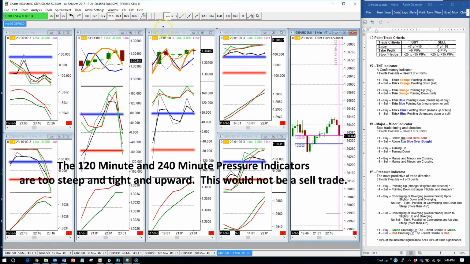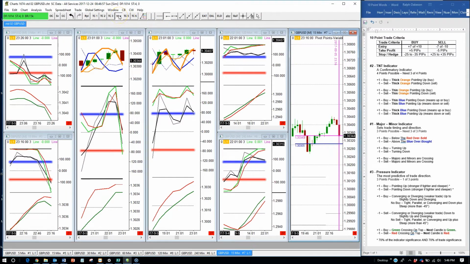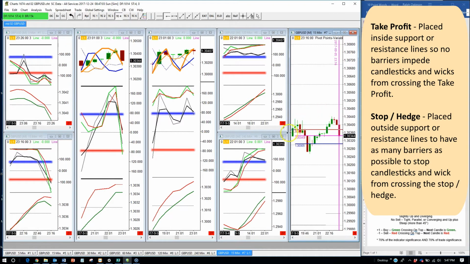Now let's go ahead and place our stop and hedge. We're going to use red, and we're going to start here. So I just click on it so I can move it around. So this is the starting point. This is up about 10, 25. Well, that's on the inside of that emotional barrier. Well, our stop and our hedge are always on the outside. So we're going to go up here.